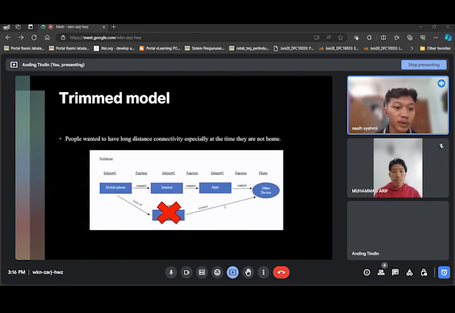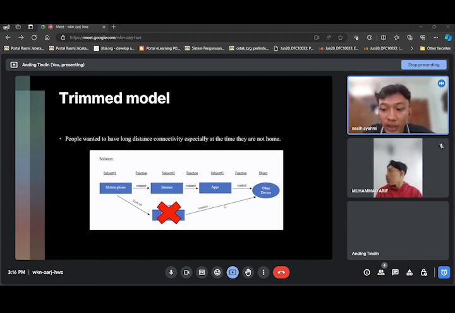Trimming model. People want to have long distance connectivity, especially when they are not home. One of the reasons we want to remove Bluetooth is that Bluetooth has a limited operational range, typically around 30 feet, like 10 meters.